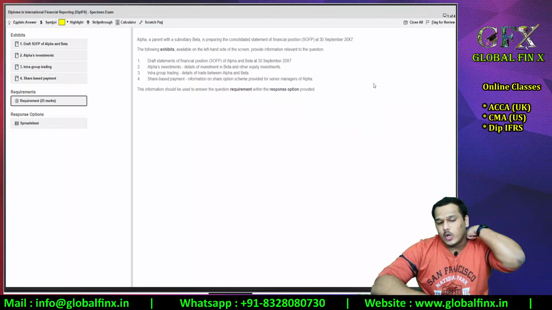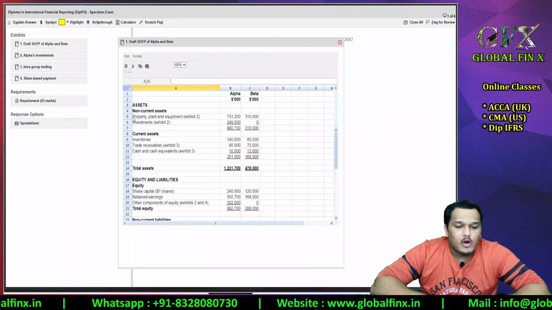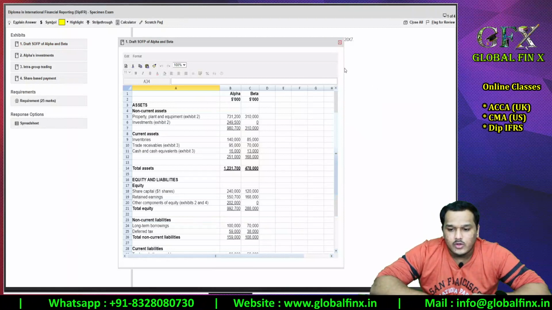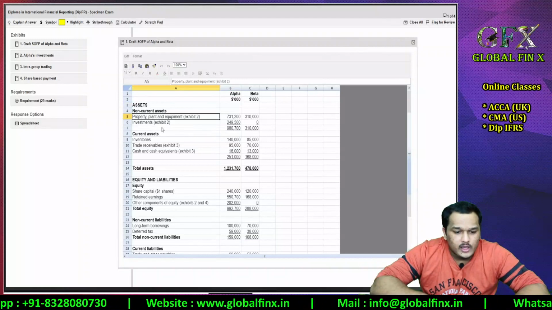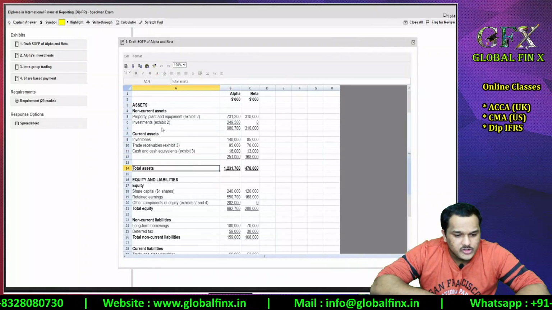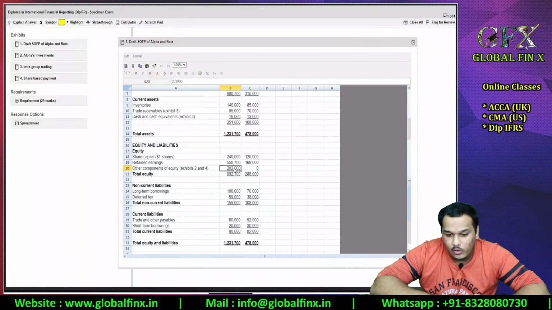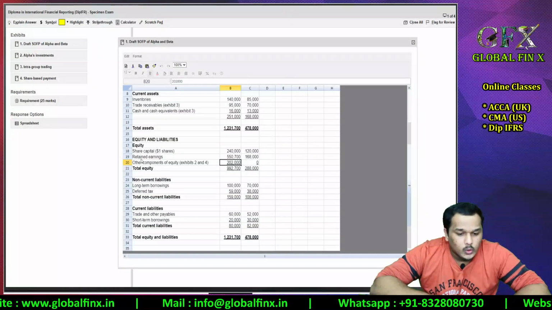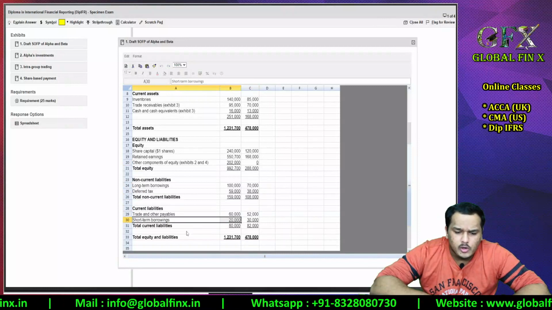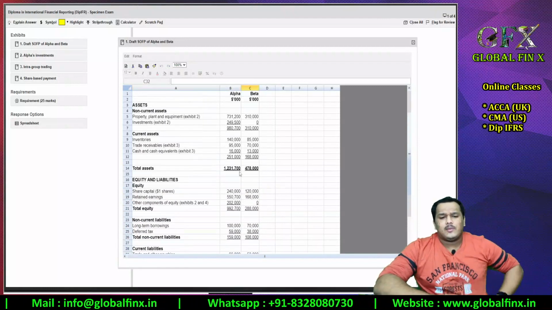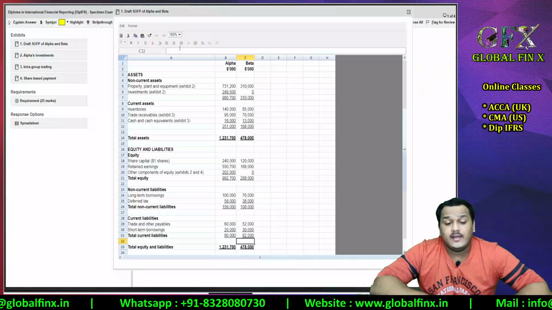We are required to prepare a consolidated statement. So, first let's see Exhibit 1. Before we start our solution, make sure you have all the information in your head, so that you can plan your solution faster and properly. You are given non-current assets: property, plant and equipment, investments; current assets: inventories, trade receivables, cash and cash equivalents. Then you have share capital, retained earnings, and other components of equity, which is there only for the parent, not for the subsidiary. And then you have long-term borrowings, deferred tax, and then current liabilities: trade and other payables, short-term borrowings, and then total equity and liabilities. This is a pretty straightforward question. There are no complications in the SOFP of parent and subsidiary individually.